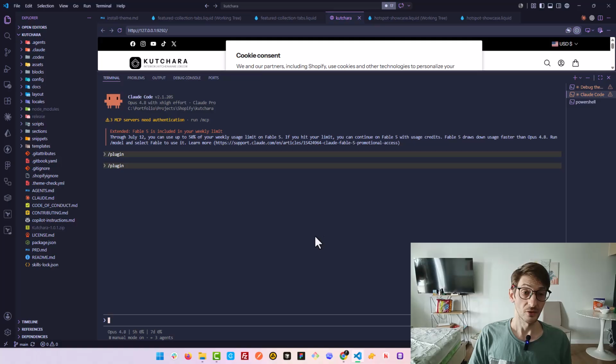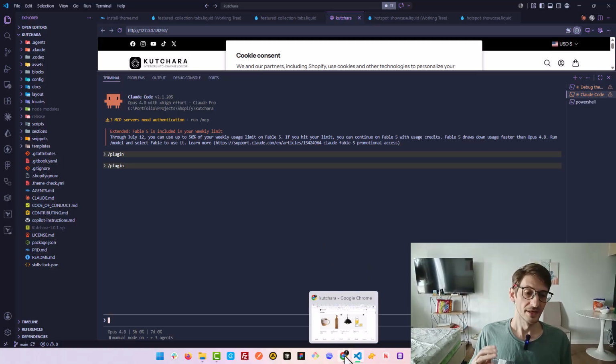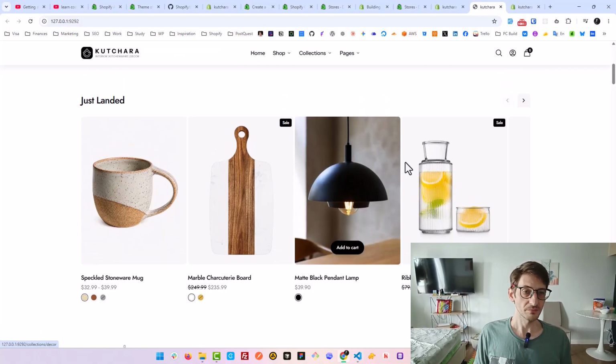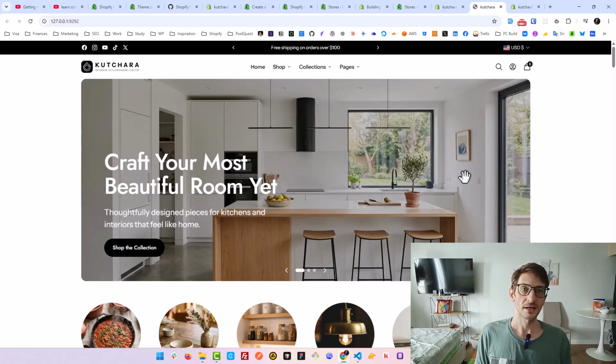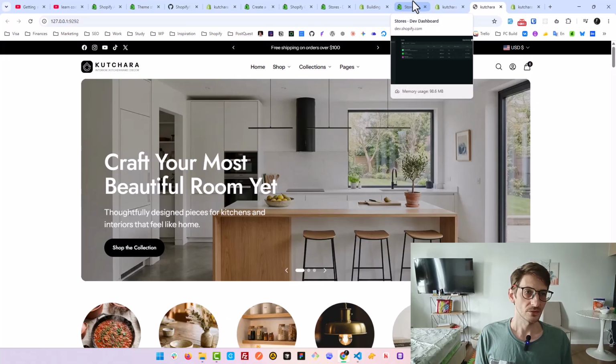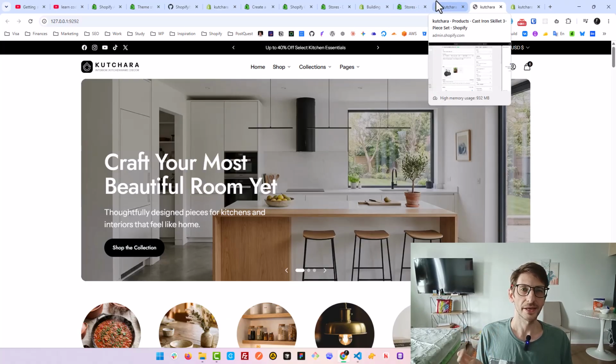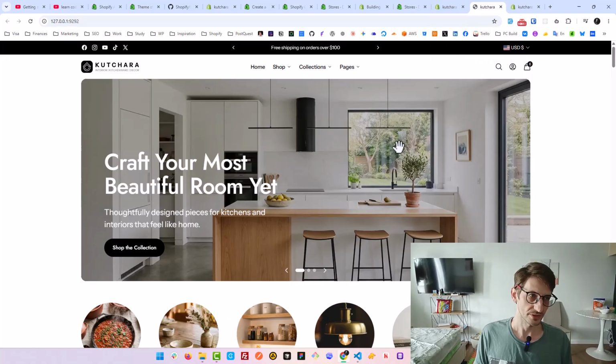This is how you start development from scratch. If you've never worked with Shopify before, these are your first steps. Number one, install the CLI. Number two, create a dev store. And number three, install an AI agent and connect it with your agents, MCP, and all of this, and then you're good to go. Next steps are to start developing and building all these blocks, uploading products, building features, and customizing anything that you want.